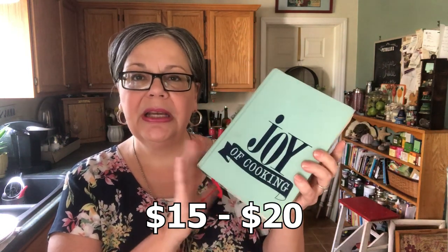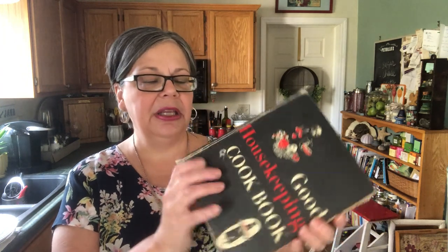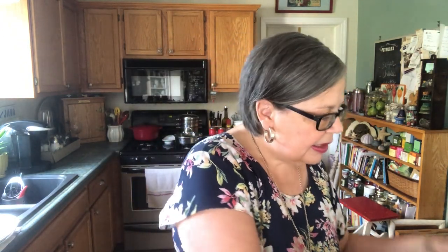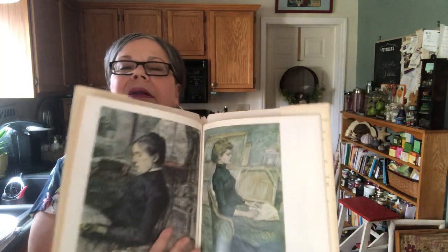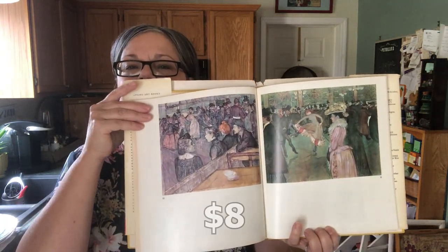I have a couple of cookbooks to show you. I have an article about collecting cookbooks and a price guide for them on my website — they sell very well for me from my antique booth. This one is in really decent shape, so I'll price it at $15 to $20. Joy of Cooking — everyone's heard of that one — I paid a dollar. Good Housekeeping I picked up at Goodwill for a dollar, but it's not in fantastic shape, so I'll price it at about $10. The last book is a Toulouse-Lautrec art book. Art books don't sell super fast for me, but the images in this one are really nice — almost full page. It was a dollar and I'll price it at about $8.